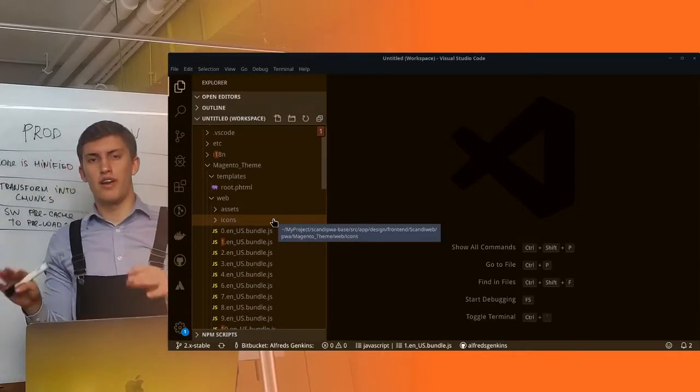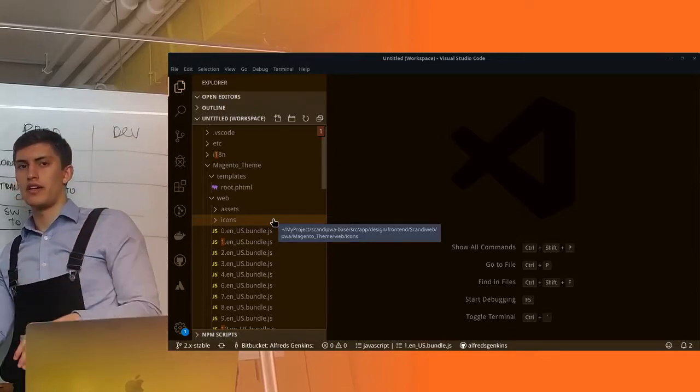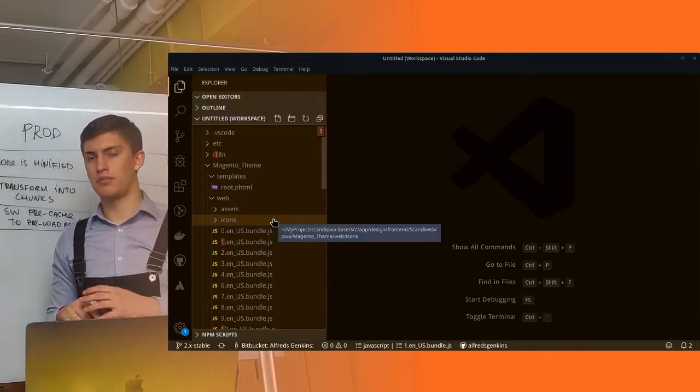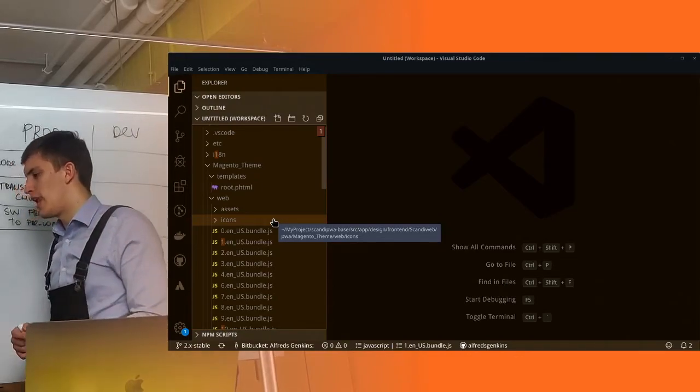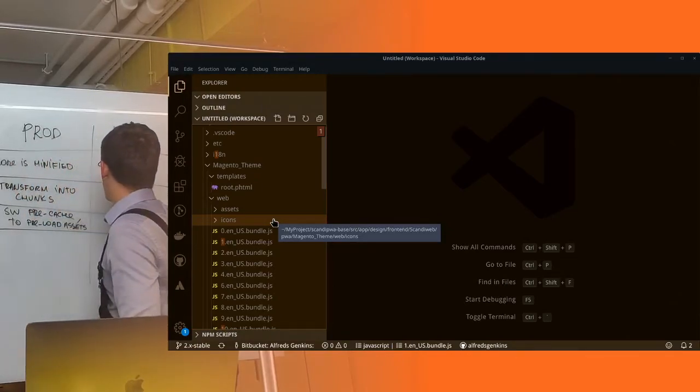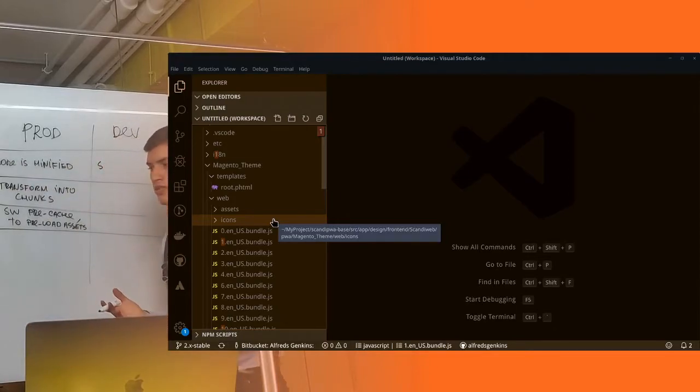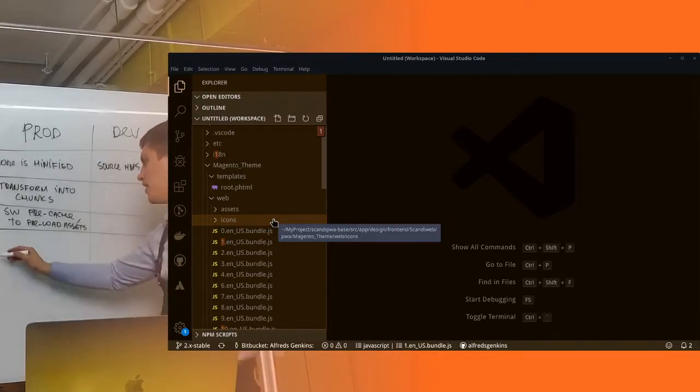So we can see the references where everything is located. We can press and immediately see the source from where our code came. And the source maps are only available in development because they are development tools.